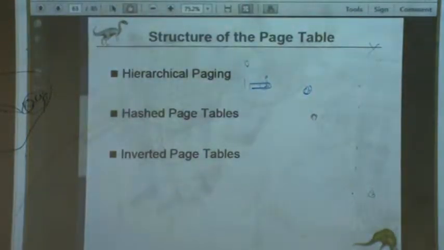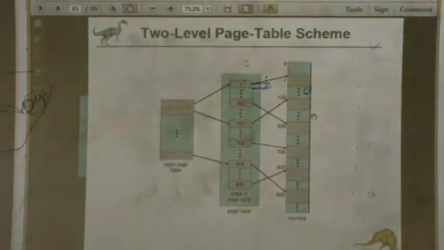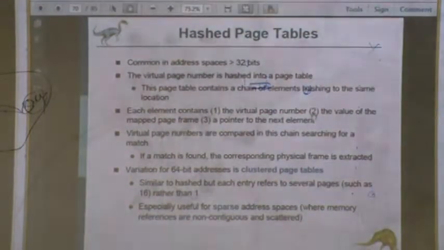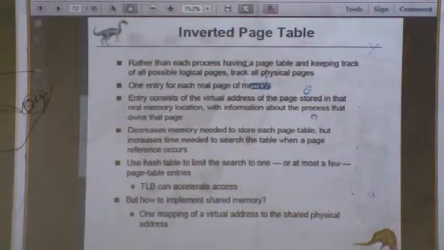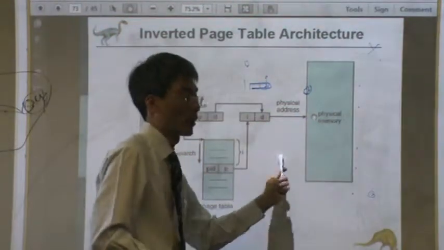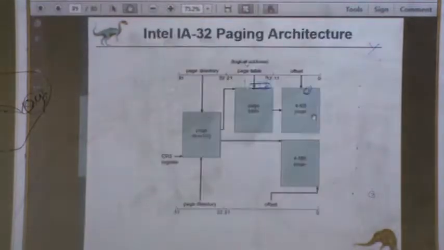Okay. So similarly, when we build the hierarchical page, it's like indexing: 2 level, 3 level, and so on, and for hash, we can apply the hash function. Inverted page means for each process ID, we can have the page number. Okay, that is the memory management.